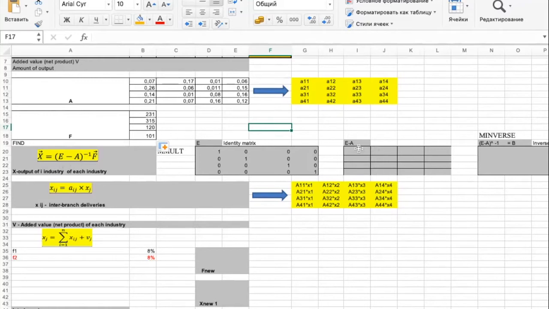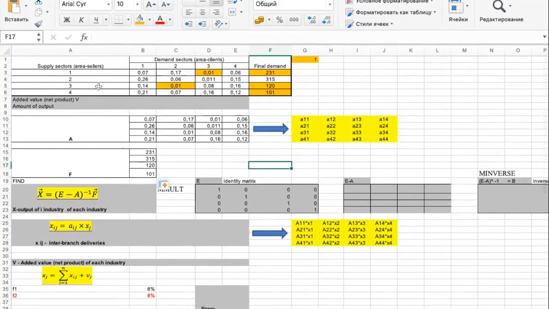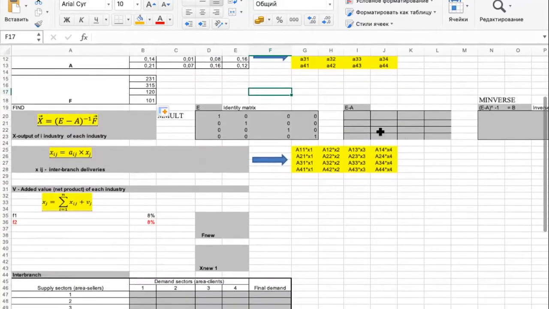It will have the same size as our identity matrix, because we talk about 4 sectors of the economy, so 4 by 4 size. And we need to fill this matrix of E minus A.